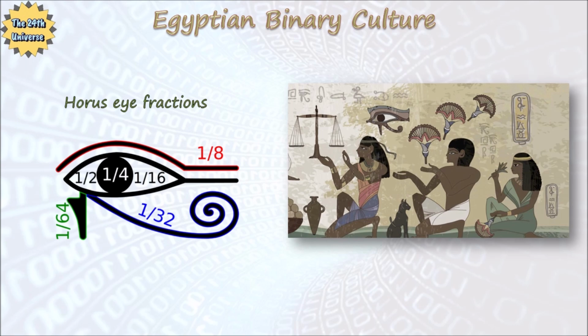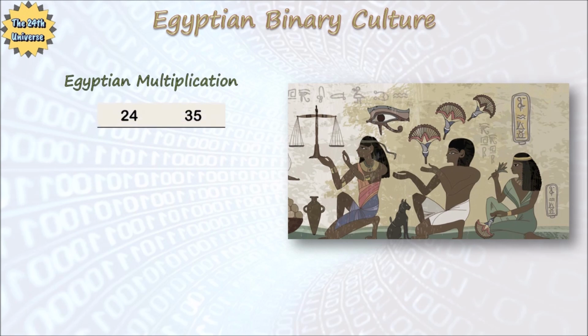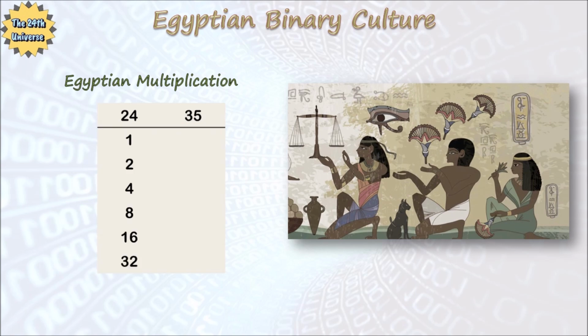The method used for ancient Egyptian multiplication is also closely related to binary numbers. Let us see that with an example. 24 multiplied by 35. The first thing that you have to do is write your problem out horizontally. The first number is our first column and the second number is our second column. Underneath the first column, you always write the number 1 regardless of the number that is at the top of the column. You always double it, that is 2, 2 doubled is 4 and so on.